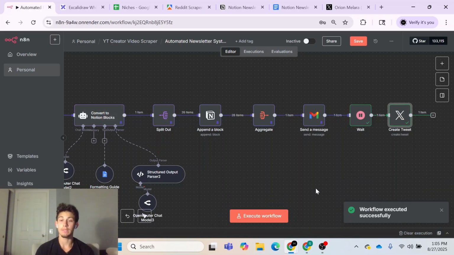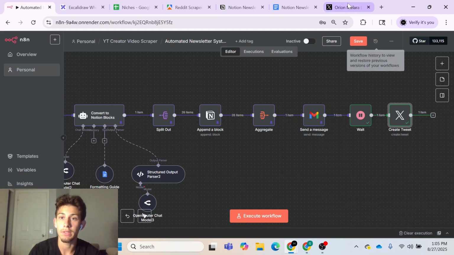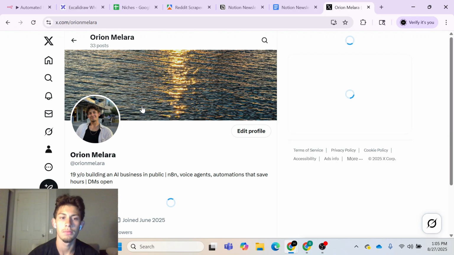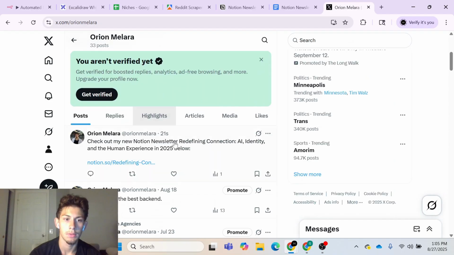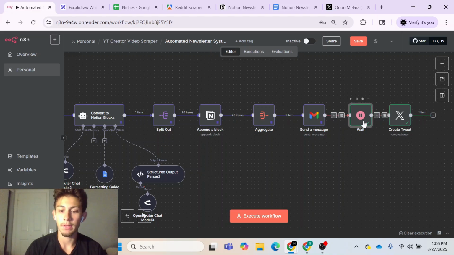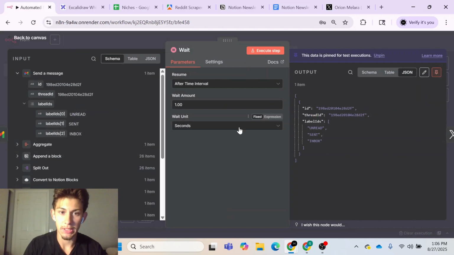Cool, that's working. We created our tweet, and let's go back over here and restart. Cool, and we have that. All right, let's delete this just so that we can keep going. And then we're basically done. Let's change this to days.